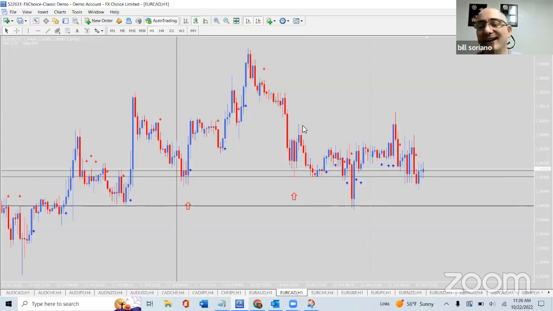So again, if you're using the exit manager to get out of half of the position when you're up 2/3 of your pips, right? So if you're targeting 75 pips, when you get up by 50, you get out of half the position. You move the stop loss to break even plus 10, and you let it run by fractals. So if you do that, you would win on this trade. You would get out of half of the position.